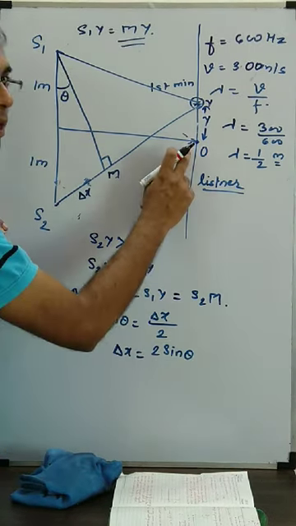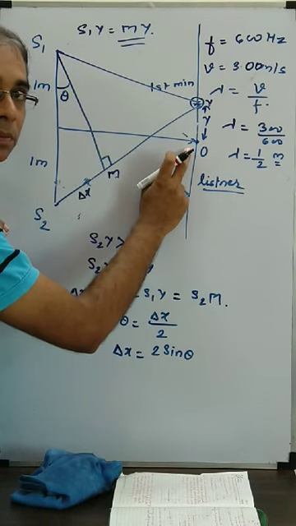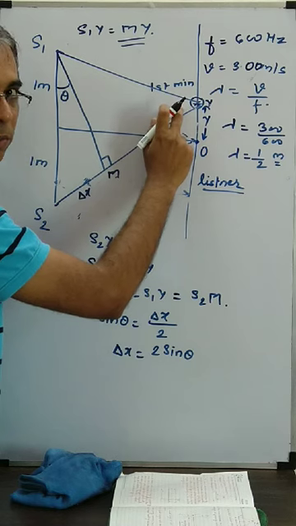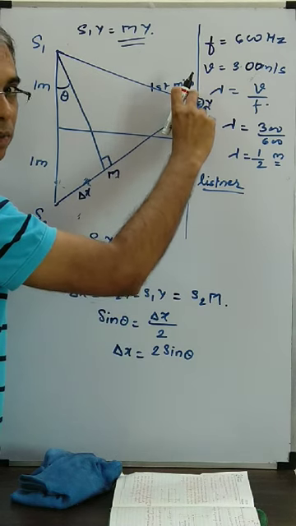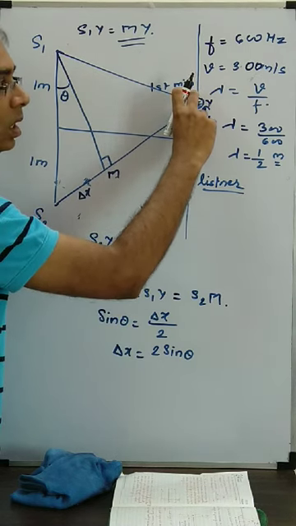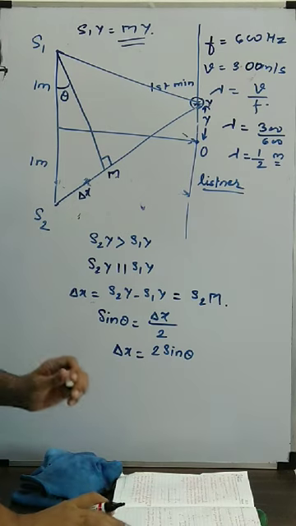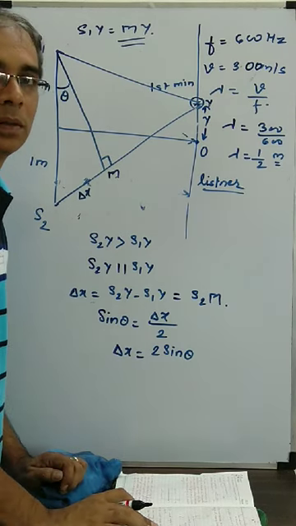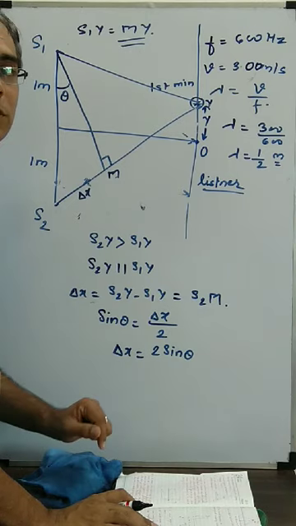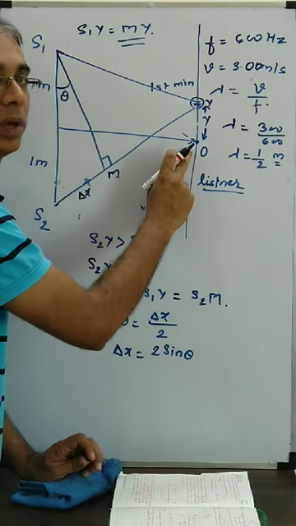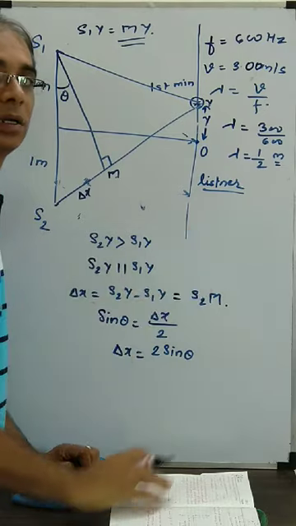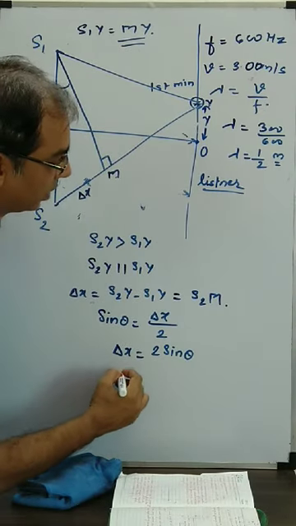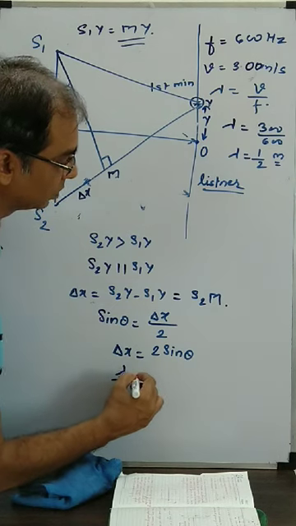Okay, now here we are getting the 0th maximum, and here will be the first minimum. If it is the first minimum, then the path difference should be equal to lambda by 2. For destructive interference, the path difference should be an odd number multiple of lambda by 2, and you are searching for the first one. Why the first one? Because here we got the 0th maximum, so next will come the first minimum. So what should be the path difference here? Lambda by 2. So you will say this should be lambda by 2.